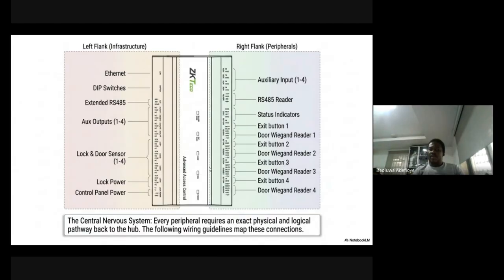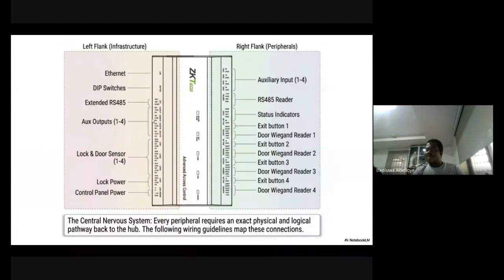So these are the points. You can see the Wiegand points, the DIP switches, and the Ethernet points. The Ethernet points, just like Ahmed said, are to ensure the connection between software. I'm going to explain that to you. You have the DIP switches and the extended RS485. This was the logic used before the birth of Ethernet, where you use the RS485 to connect to a PC, more like using USB.